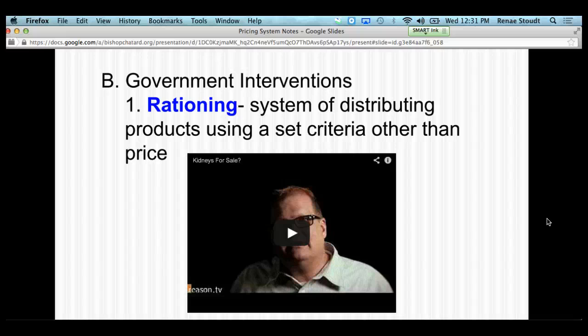This leads me to what we're going to be looking at, and what I want you guys to do the rest of the period. Yes, we are going to watch other things that are rationed other than during World War II. Okay, World War II also occurs with a lot of other things. So here's what I want you to do: pull up Canvas, and on Canvas under Chapter 6 there is an article in there that's called "How Old is Too Old for Transplant?" Okay, we're going to look specifically at kidney transplants.